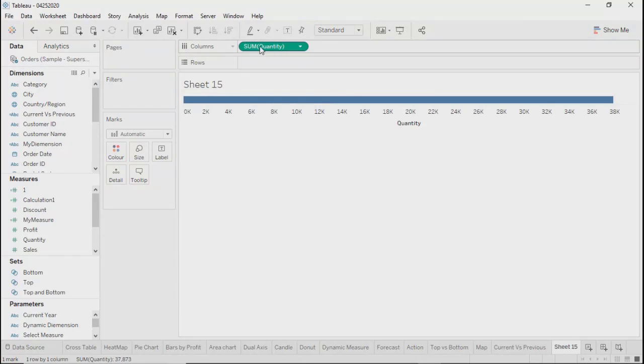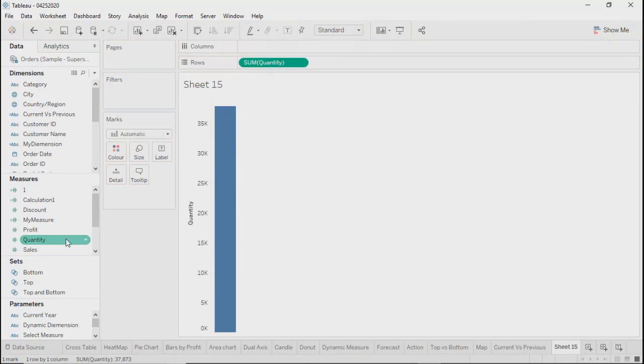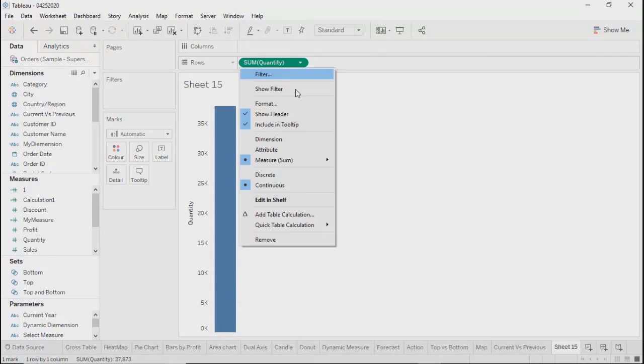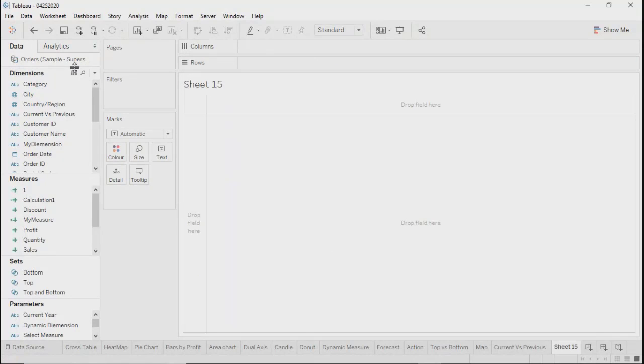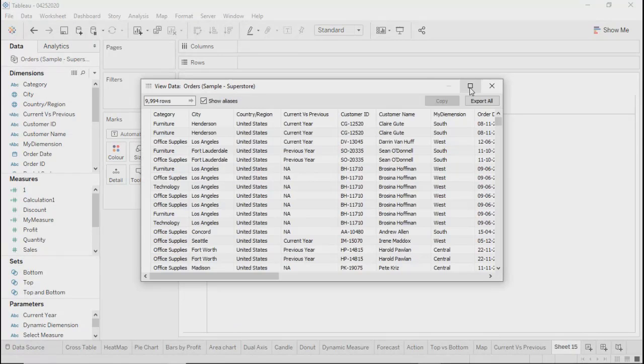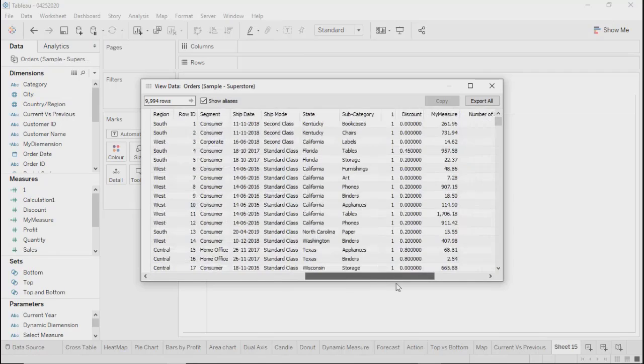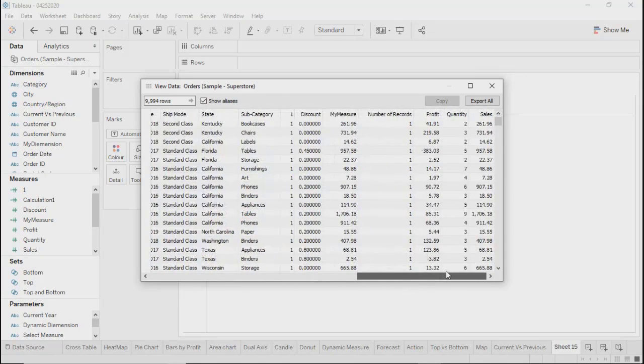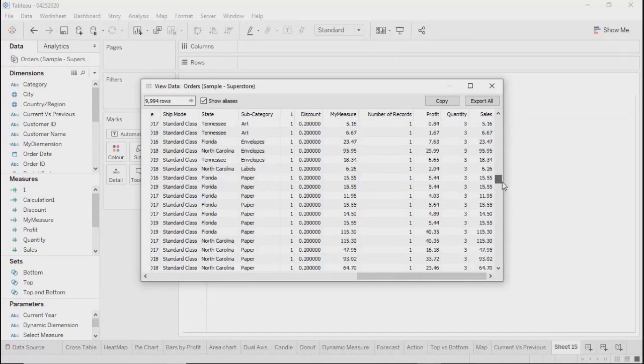Now, in the quantity field, it's 2, 3, 5, 7, 9, whatever, discrete numbers.